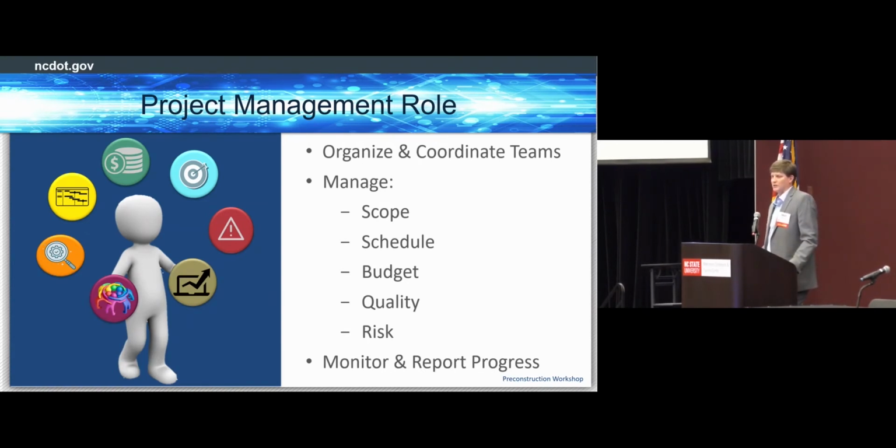Project managers are charged with managing the budget of the project, but it cannot be a responsibility of just one individual. Project team members must be engaged and involved in this if we're going to be successful. The project manager also leads the team to ensure products are delivered to the expectations of quality. This is a responsibility of all team members, but the project manager should be overseeing that, performing that quality assurance over the whole team, ensuring that what we're providing is of good value to the taxpayers in North Carolina.